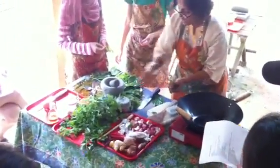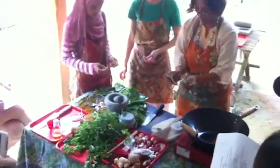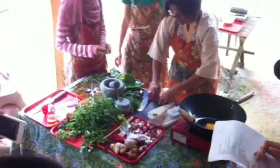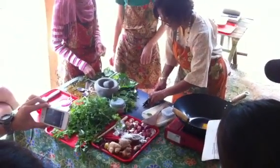Okay. So another way to work with it is to take a large leaf like this. Make sure you take the right leaf, and then roll it in like this. See, rolling it in, and then cut all together.